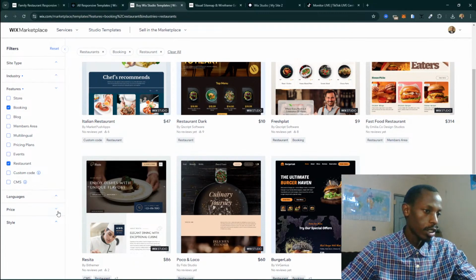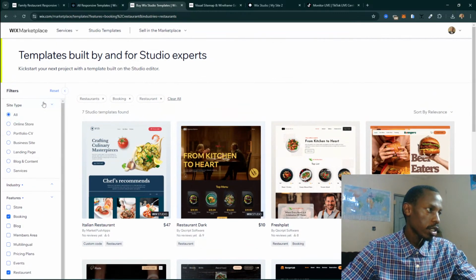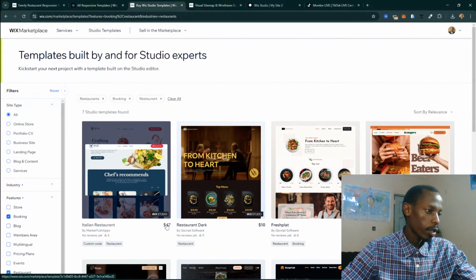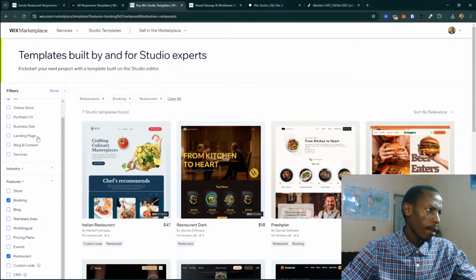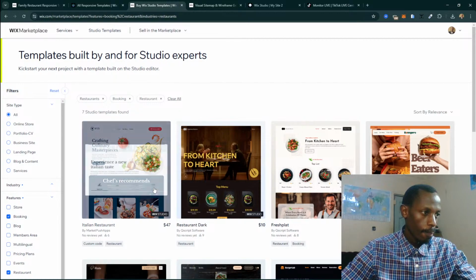If you are going to purchase, you probably want to know how much the site template is, but the price is already there. Then business site, I guess these ones don't apply, but you can choose if you want a site that also has a page for services, or a section for services.